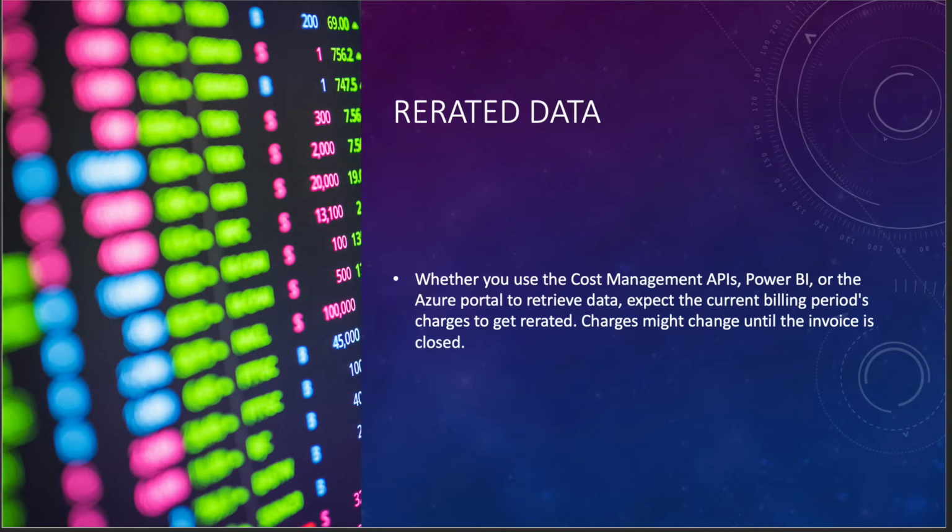Changes might not change until the invoice is closed, but the idea being is that your final billing may be a little funky. It may not be exactly what you think it's going to be. It's going to be minor differences, but you can re-rate data. You can get plus and minuses in the column. It just all depends on what the system says, and that 72-hour window can be really mighty inconvenient, especially if you have an immediate billing cycle, or your manager is really fussy about having all of the books closed at the end of the month.